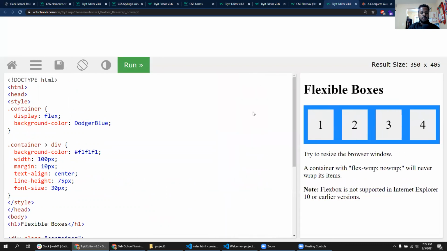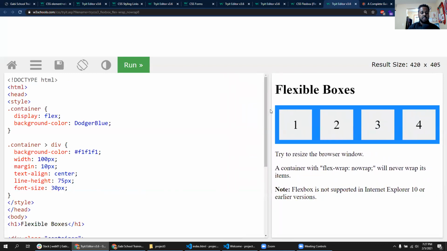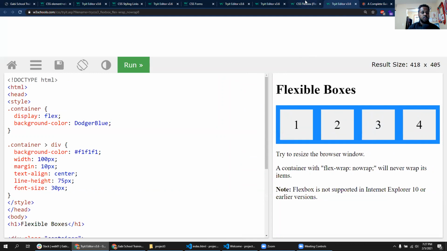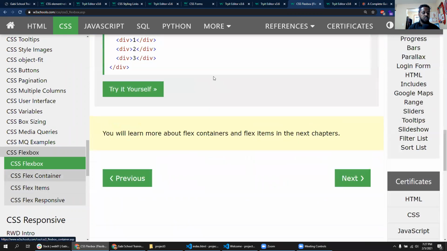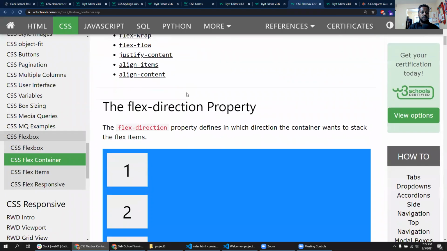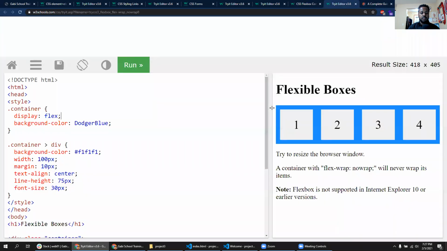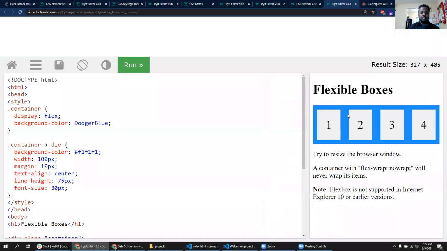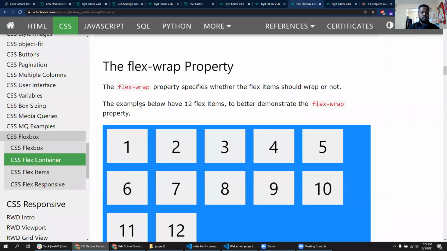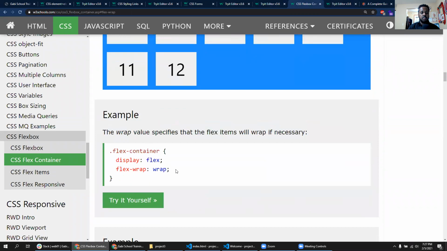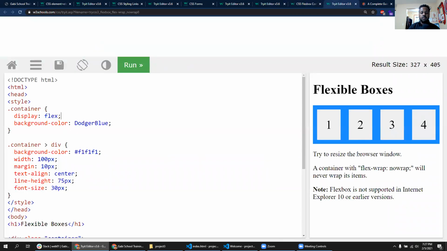So now it just automatically changes that, and it's also responsive. But it's also missing a couple of things. It's missing something called flex wrap. Let's just go here, container. It's missing flex wrap, which allows you to say wrap. So if the boxes don't fit here and there's not enough space, you want the last box to go to the next line, and just fill out the bottom ones if there's no space. So for that reason, you have flex wrap right here. Flex wrap is really nice because you just say flex wrap and then you say wrap, then it will just move things to the next line.